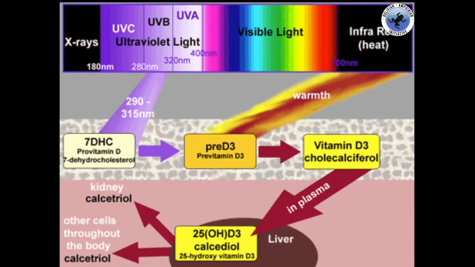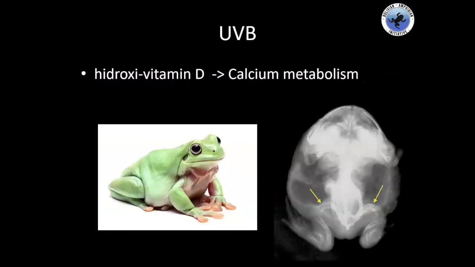If the levels of vitamin D3 are too low, the frog is not going to be able to absorb enough calcium — even if you are giving them a lot of calcium, they're not going to be able to store it in the body. So you don't need to think just about the diet, but also about UV radiation and infrared radiation in the form of heat, which allows this whole cycle to be complete. If the frog has all the calcium it needs through the diet but doesn't get any UV light, it can have problems like metabolic bone disease, because it cannot absorb that calcium. You should be aware of that.